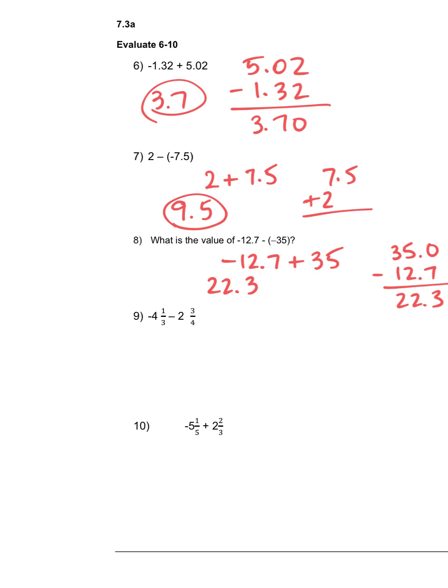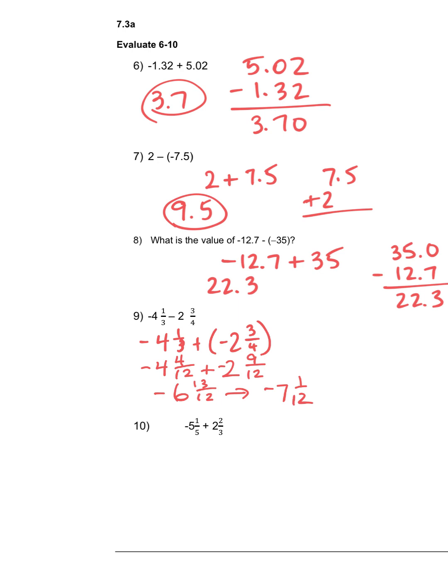Okay. I think sometimes we just need to rewrite and think of this as all negatives being combined. In this situation, I don't think we need to go improper because we're not subtracting. And then this is going to be 9/12. So I'm going to combine, that's -6 and 13/12. And then we get -7 1/12.